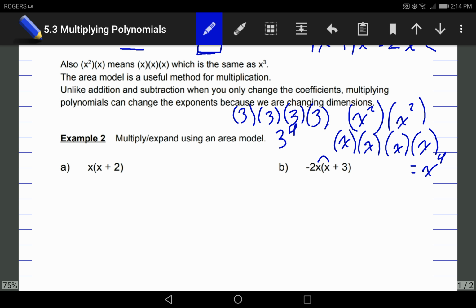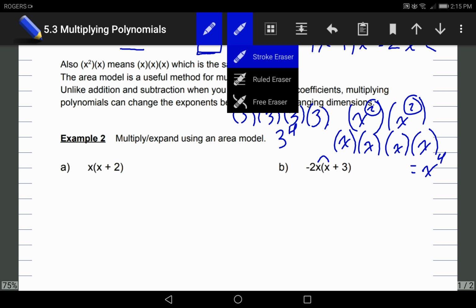Hopefully you're starting to see the pattern, everybody. How did we get x to the 4? If you look at your 2 and your 2 here, there's actually a rule called Exponent Laws. The trick is you just add those together, 2 plus 2, and you get 4, and that gives you your new exponent. That's actually the little trick.